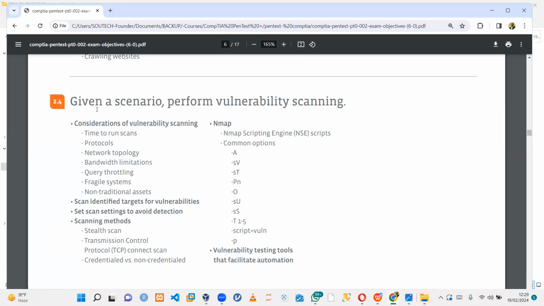If you're testing for some protocols, you should be able to understand plain text protocols and secure protocols. You should be able to understand your network topology. You should be able to understand if you have a bandwidth limitation. Take, for instance, an organization that doesn't have more than 10 MB per second for the entire 10, 15 systems. It's going to limit how you run your scan, because the more scans you run, the less bandwidth is left for them to do their work.